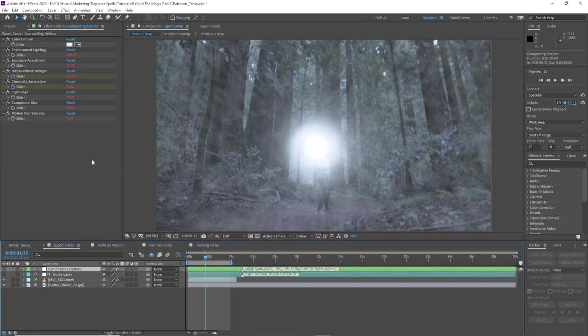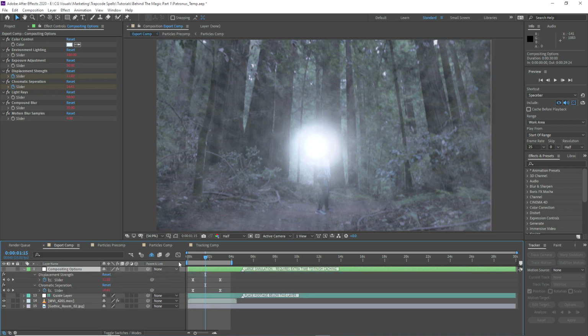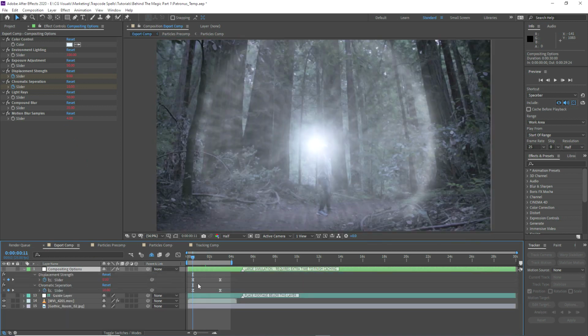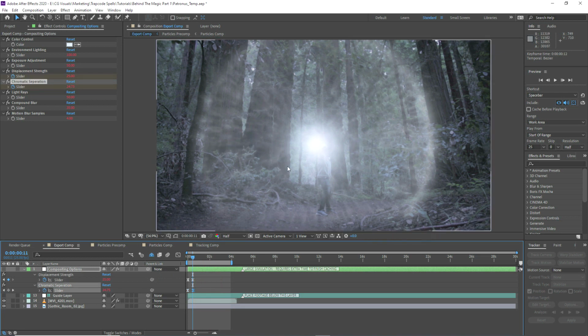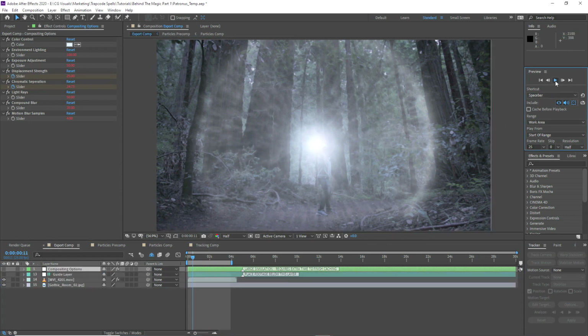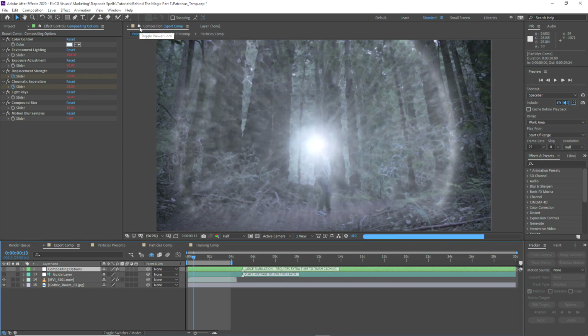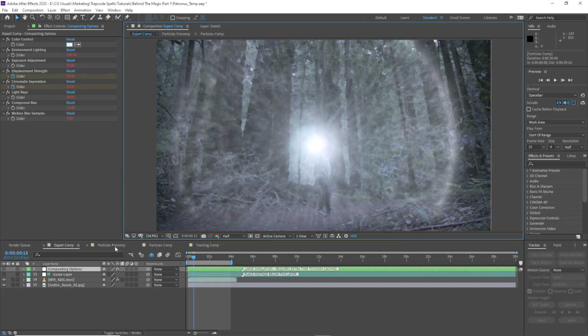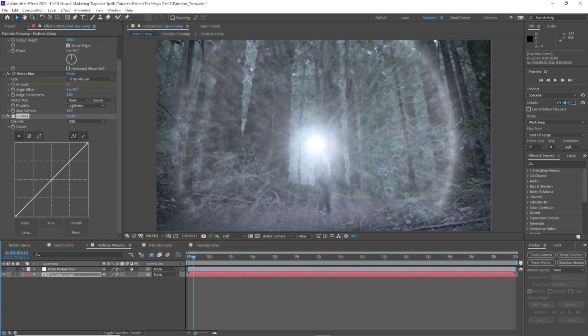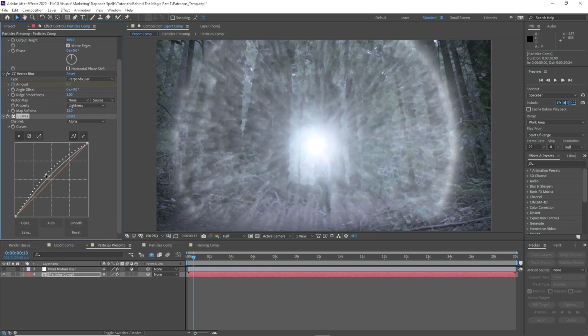We can put our asset now that it's pre-rendered to frame 0, so we don't have to offset the footage in the export comp. We will want to adjust these displacement and chromatic separation keyframes because they're supposed to happen once the orb is visible. And we can always brighten up this effect a little bit in the pre-comp there. Since it's an asset, we can always put some keyframes on there just to get it a little bit more visible.